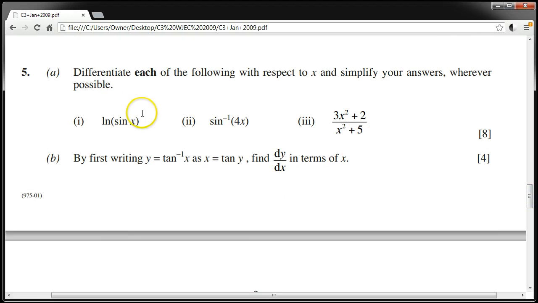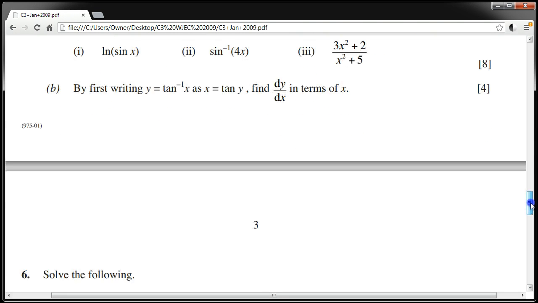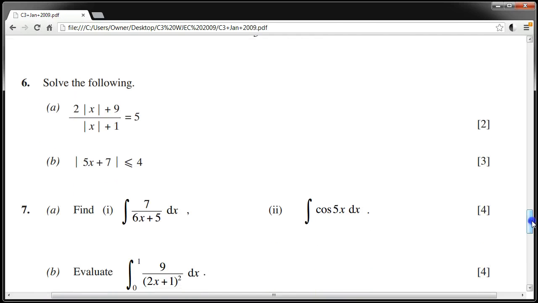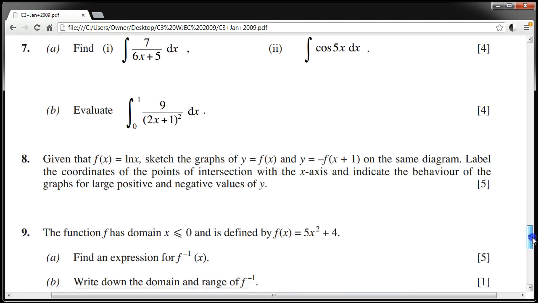5, differentiation, function of a function, standard derivatives, of course, and then quotient rule here. And this one, implicit function, differentiate with respect to x, tan goes to sec squared, dy dx. So it's very easy to find dy dx, isn't it, in terms of x, using the trig identities as well. This is a modulus question here, nice inequality here. No problem whatsoever with question 6. So it's looking like a fairly nice paper with lots of good questions to do. 7, standard integrals, definite integral here. So again, no problem there whatsoever.